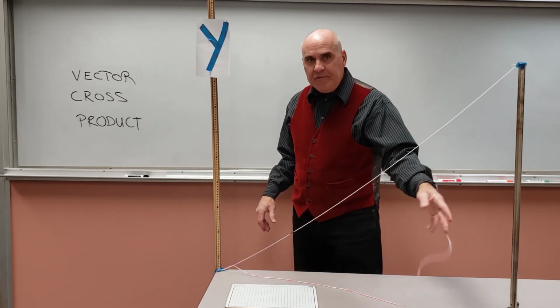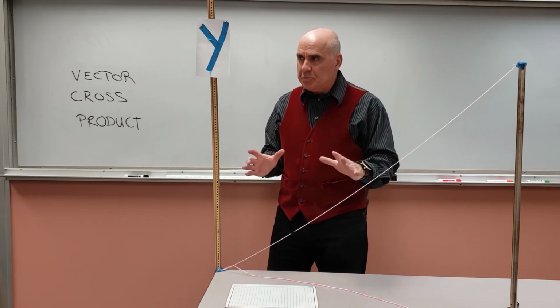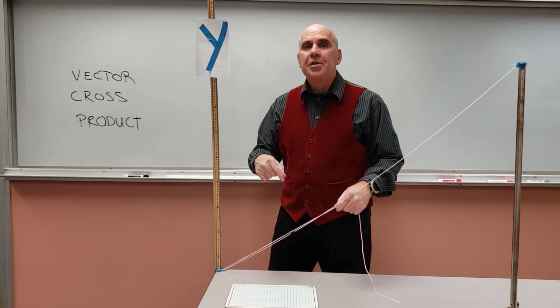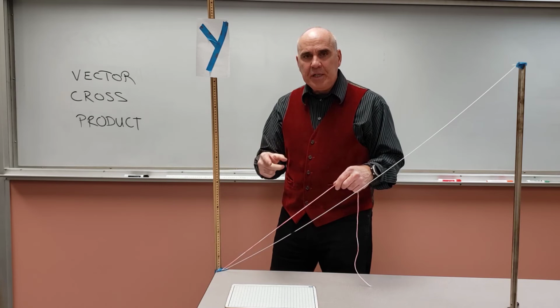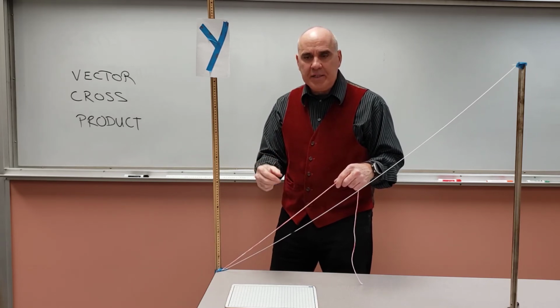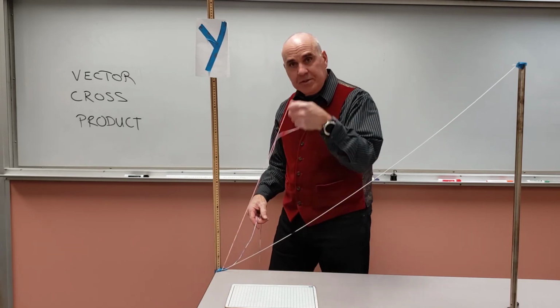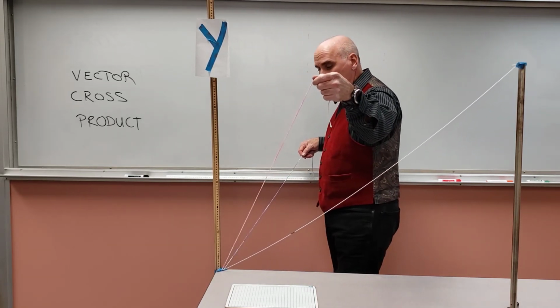All right, so there's a brief introduction to the whole concept of the vector cross product. Super important, the vector cross product. So the cross product of 2 vectors creates a third vector, and that vector is perpendicular to both of the 2 vectors that created it. So the purple vector is perpendicular to W and is perpendicular to R. Okay, so it's going to be perpendicular to both of them, always.